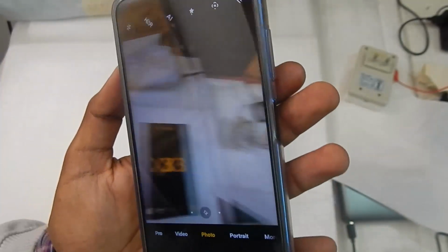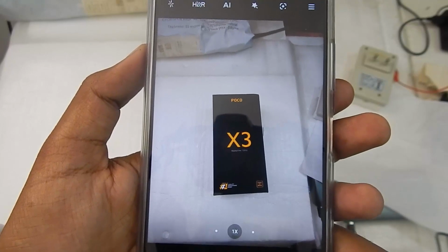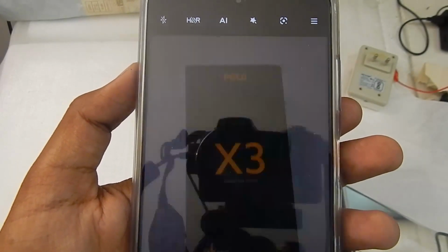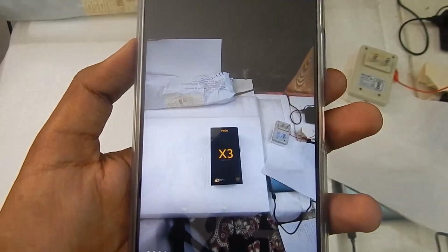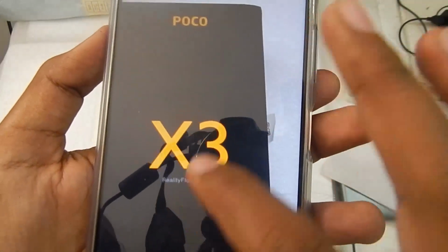So let me just take a couple of pictures and see how the camera looks. So this is at the normal. Let me zoom it in. This is how it looks after zooming it in. And this is after. This is the wide angle lens. So let's take a look at how it looks. So this is the wide angle lens. Let's zoom it in. In the wide angle lens, the details are nice.